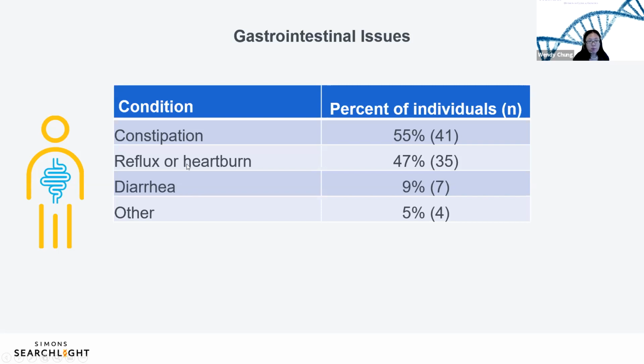And for some people, they may have problems with reflux or heartburn because the muscles that keep things in the stomach might be weaker, so they come right back up from the stomach and back up. As you feel that kind of, sometimes some of you have even had heartburn, you kind of feel that taste coming back up in your mouth as things might be washing back up through the stomach. Again, there are medications to use for this. I know some of the kiddos can feel quite uncomfortable, but there are medications, stool softeners, things to keep things moving through, dietary adjustments. And I know many of you are dealing with this already, but just to let you know, you're not alone.